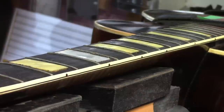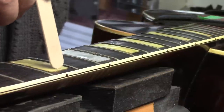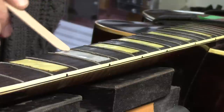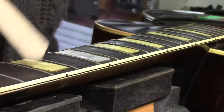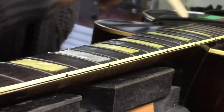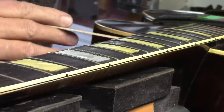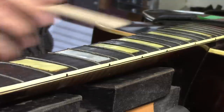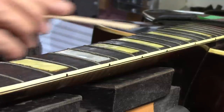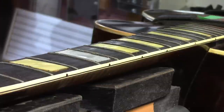Well, my customer just emailed back and he agrees completely. Look at this. This is just flapping in there. This one is horrible looking. Somebody put that in. It has nothing to do with the original inlay. This one's loose. This one's loose. We're removing the frets, truing up the fingerboard. Why not completely do the inlay? Then we'll get a nice consistent color end to end. And that's exactly what we're going to do.